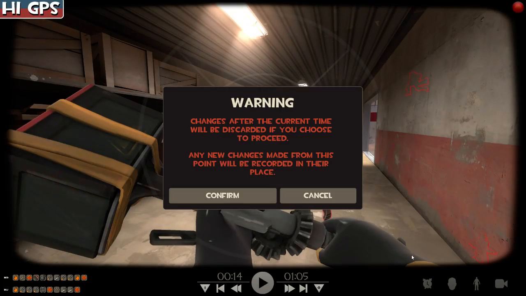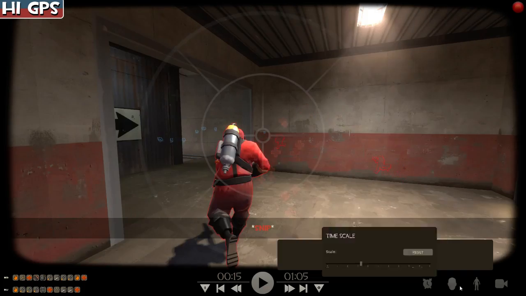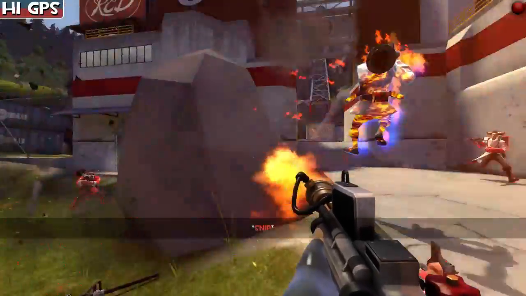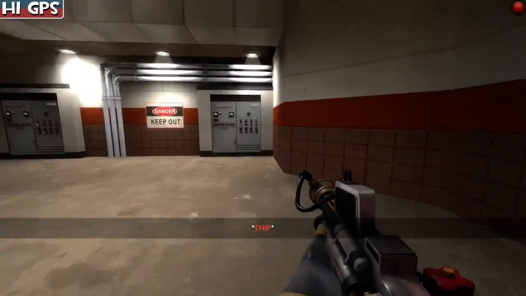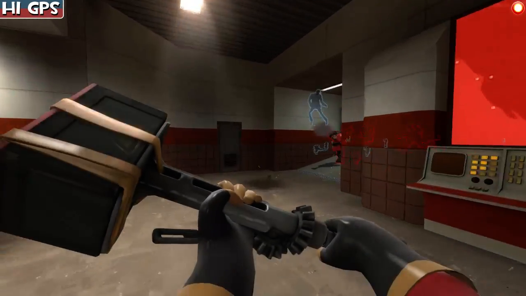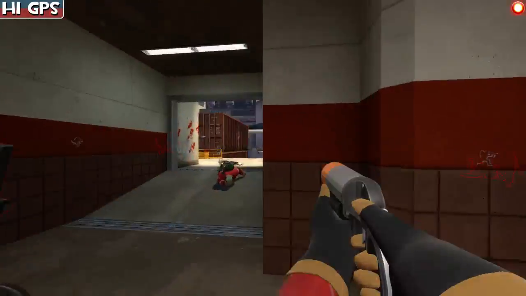So I'll show you how to stop that. So first what you gotta do is obviously run towards the middle, and then you see the soldier and like, all right, time to. Okay, well, we killed him. We got him. All right, it's time to save that replay to show off some market gardening skills. Ah, spy, yeah, take him out.